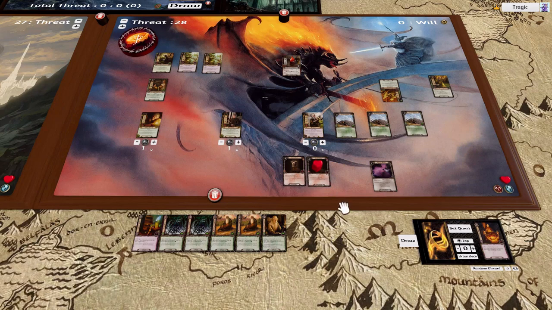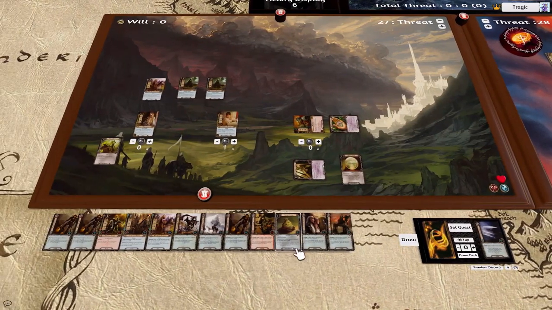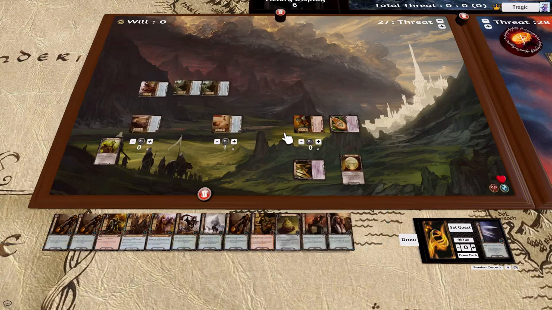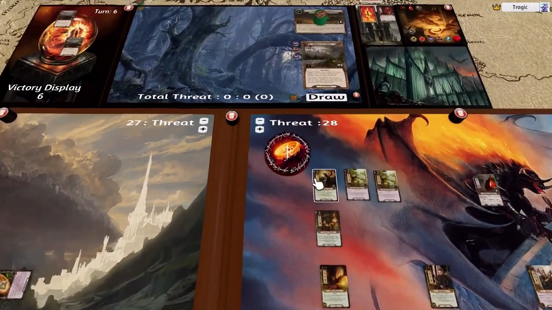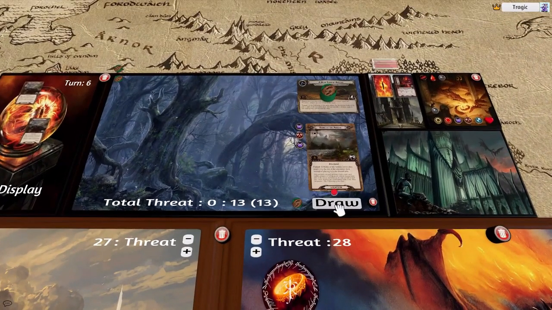He now has 12 health and he can heal 2, 4, 6, 8 at a turn. So the engine is running, baby. And well, that's about that. So quest, quest, quest. Questing for 13. There's nothing in the staging area.